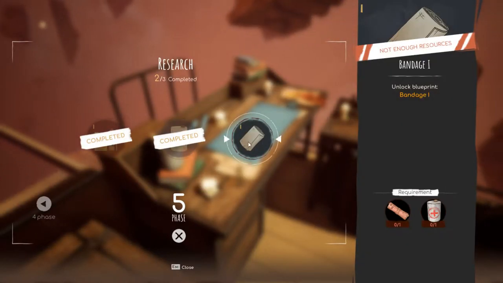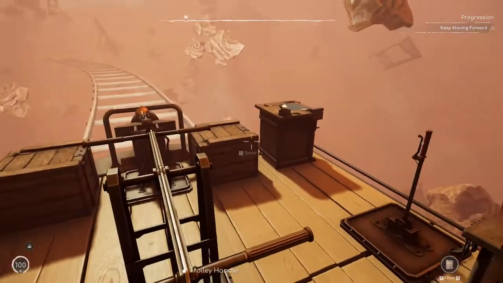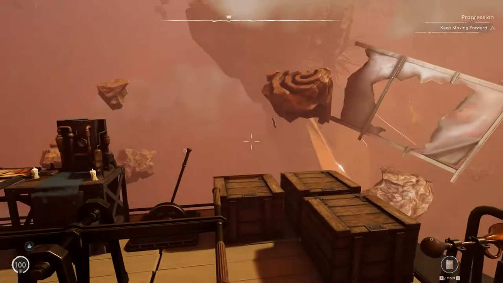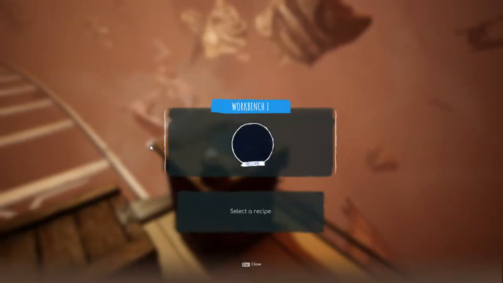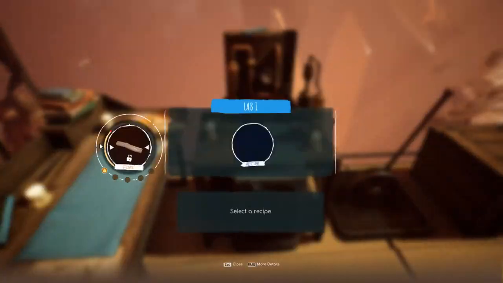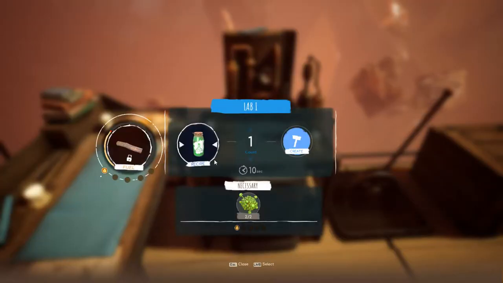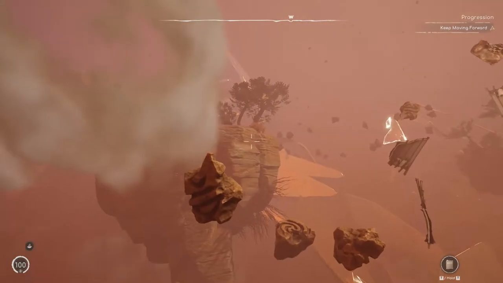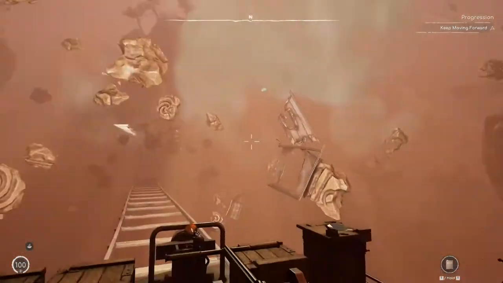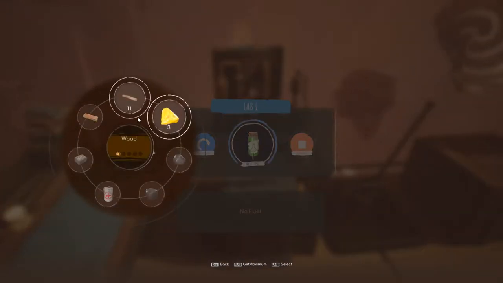Now what is next? Bandages. So I need scrap and I need one of those things. Now where do I make that? It's going to be the workbench here, I believe. Nope. Not in here. Aha. I need to make another one of those. I use that to make the other thing there. I'm always nervous now because you never know when something big is going to come flying out of nowhere. I need more fuel.